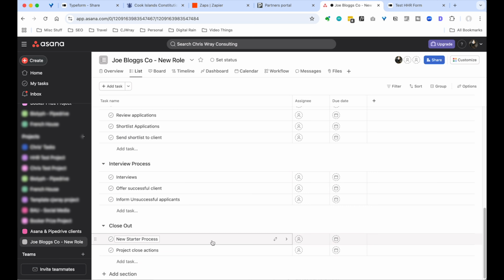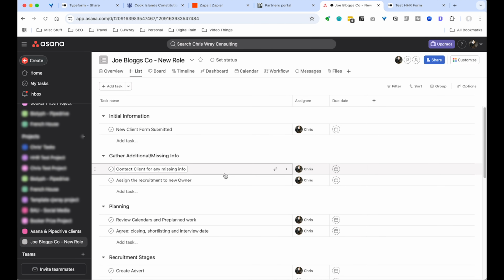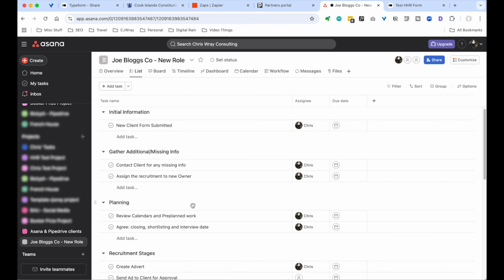So if you can imagine all of these tasks now, you do not need to do manually. They're all added. And you could even add within your form if you wanted to add in specific tasks that you wanted the client to update. So if you wanted to gather information and so on, you can do that. Probably not relevant for this demonstration.